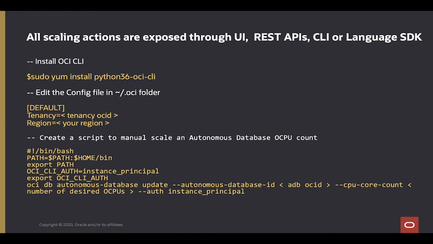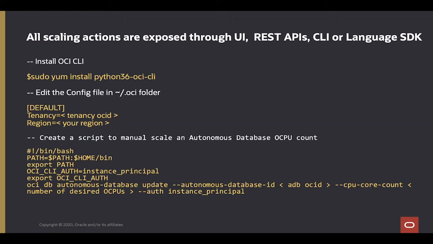And in my environment there, I was using an OCI compute server to run all of my demos. And in this week's blog on sqlmaria.com, I have all the details about how you can set it up. One of the things you can do is a very quick yum install of the OCI CLI, which is basically a Python application that you can download.